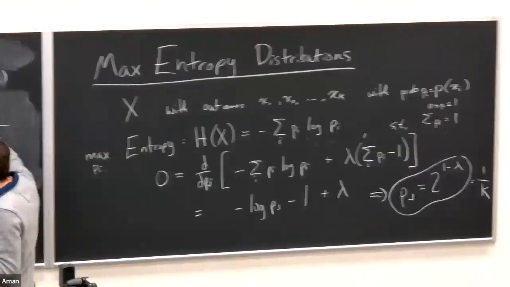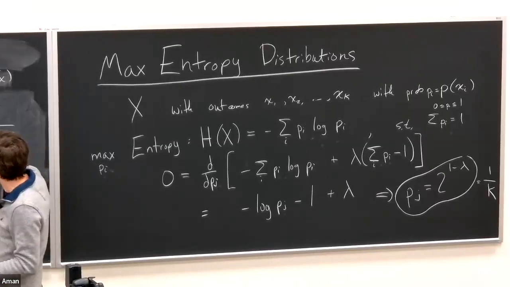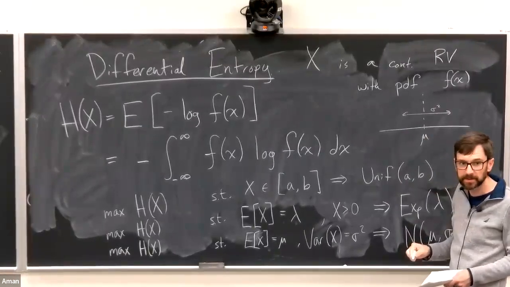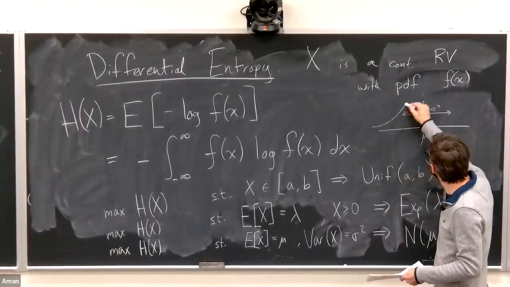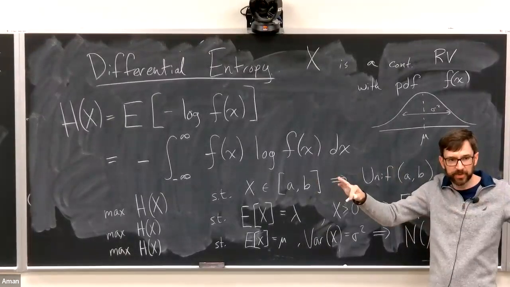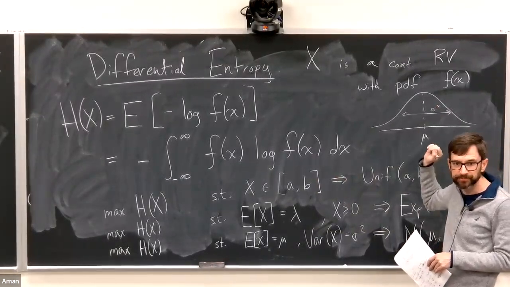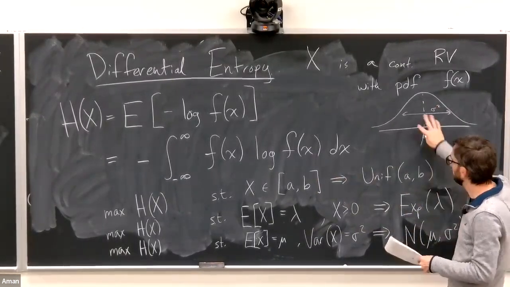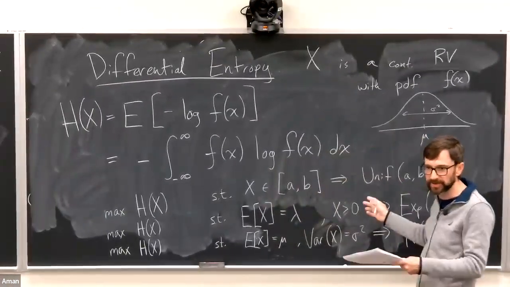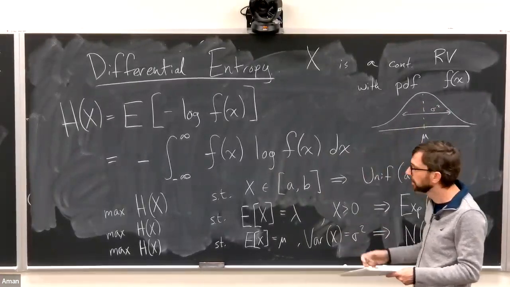If I tell you my distribution has to have a mean at mu, and it has to have a particular spread to it, written in terms of the variance, then the Gaussian is as spread out, or maximum entropy, as you can get by constraining the mean and variance of your distribution. It's one of the properties that make the Gaussian the universal distribution we use for everything in terms of continuous random variables, this max entropy property.